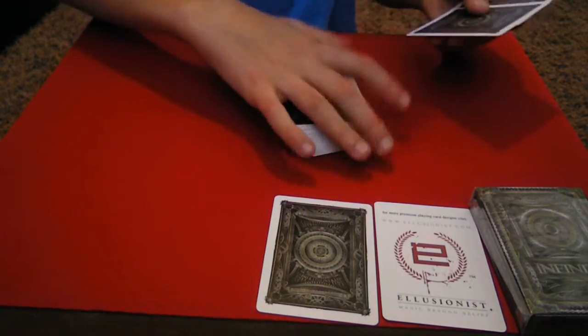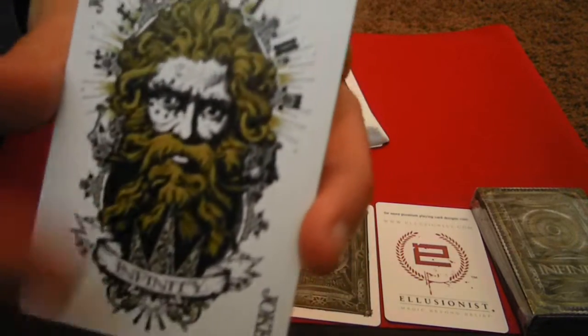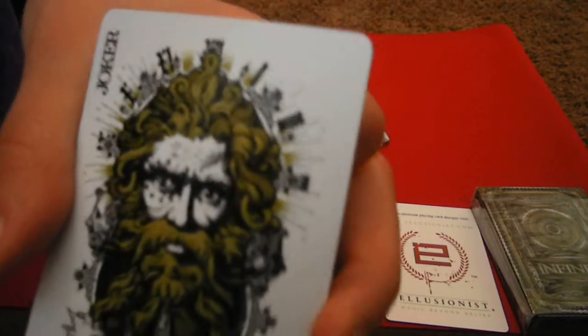So then you got your two Jokers. I've never seen a Joker like this before and I really like them. It's like this mythology god type thing, and he has this big beard. All that gold is metallic ink as well. It has Roman numerals above him, and it says Joker in both corners with a crown, and it says Infinity in that banner.